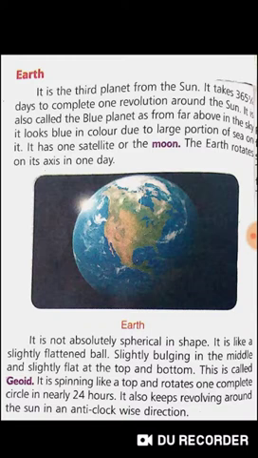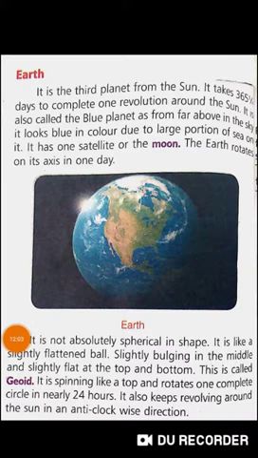And let me tell you some interesting facts about Earth. That's a unique planet, right? Earth is the only planet in the solar system where life is known to exist. And we are the life, right? It has water, land, and air. How lucky we are that on our planet we have a sufficient amount of water, land, and air. Next, Earth is the only planet in the solar system where life can sustain, as it is not too cold and not too hot. And Earth is the only planet in the solar system where we can find different types of gases like oxygen, carbon dioxide, and nitrogen, etc.